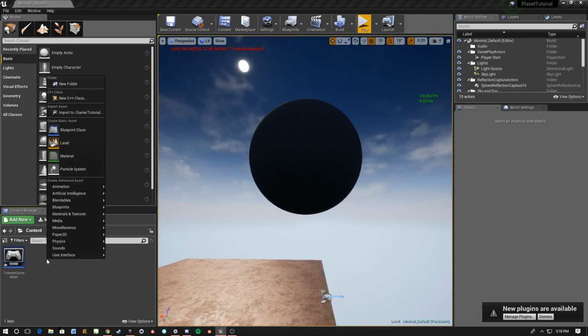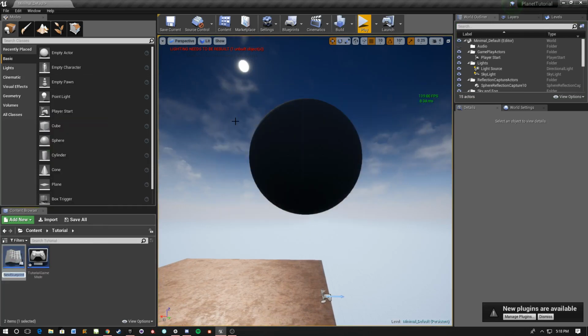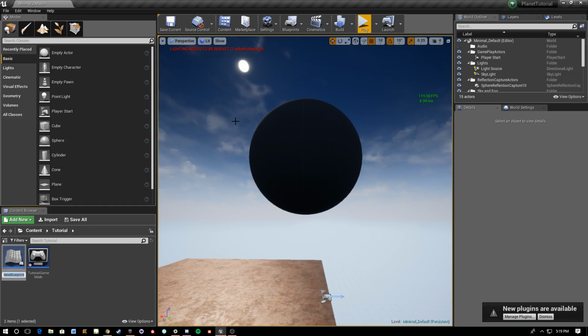So we're going to create a tutorial pawn. Let's create a blueprint, and it's going to be a pawn. Now I tried to do this with a character and use all the character controls and force and movement and stuff like that, and I could just never get it working, and the rotation was always a little bit weird, and I'm not sure what's going on under the hood with the character, but it's something different than with a pawn. So I'm just going to use a pawn. I'll call this tutorial pawn.